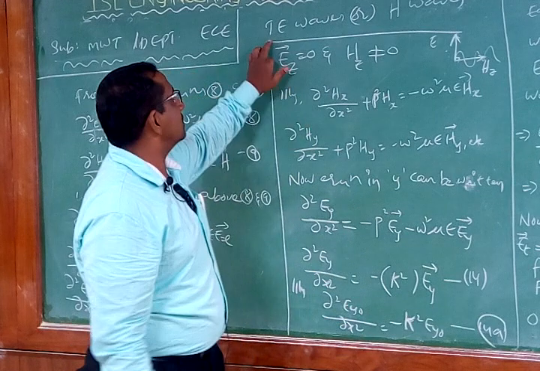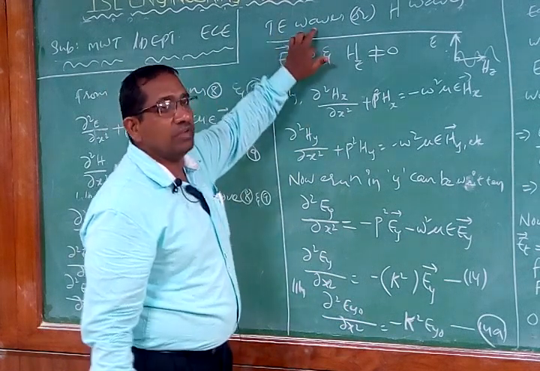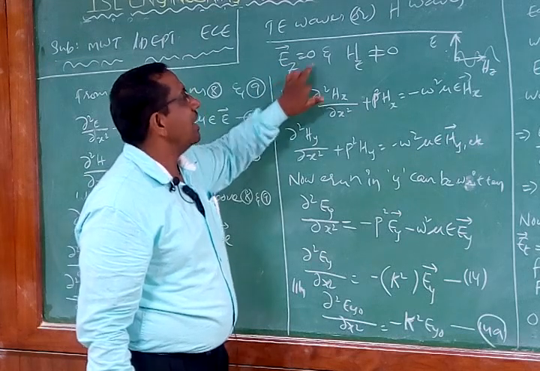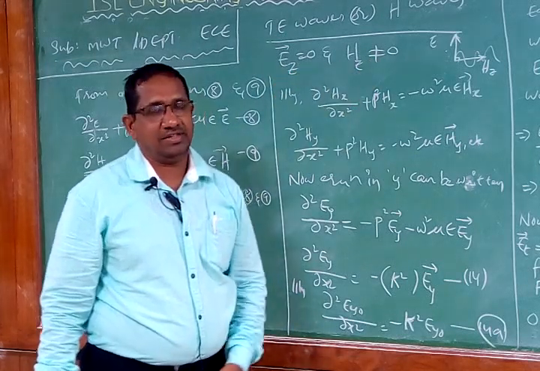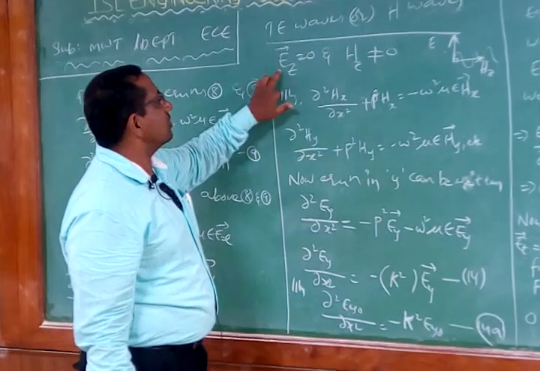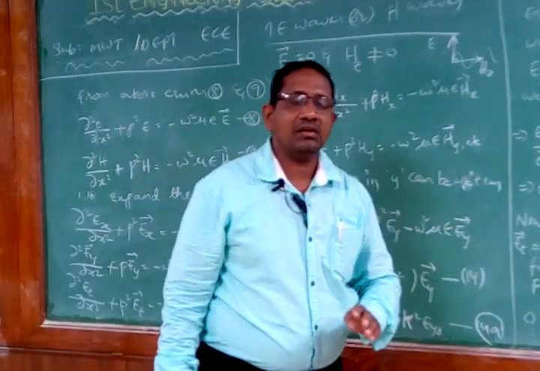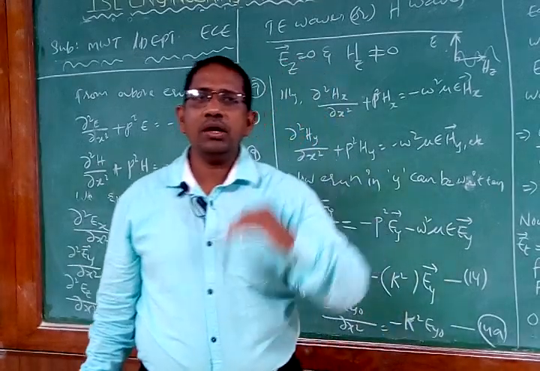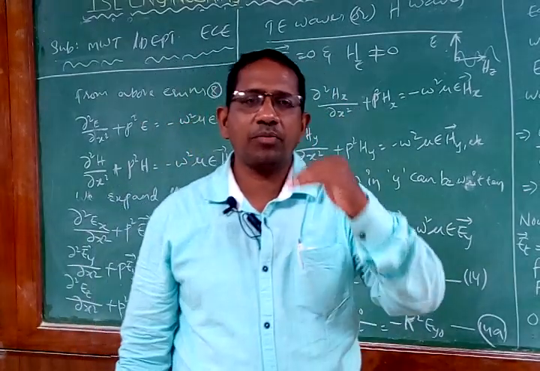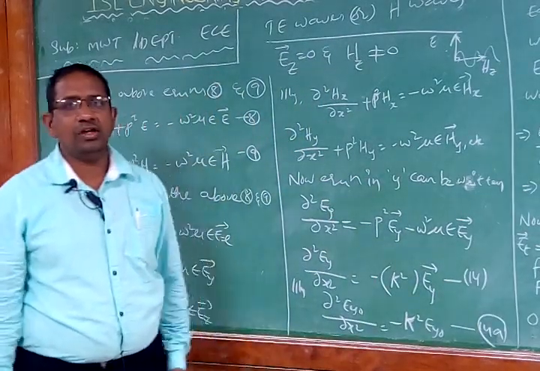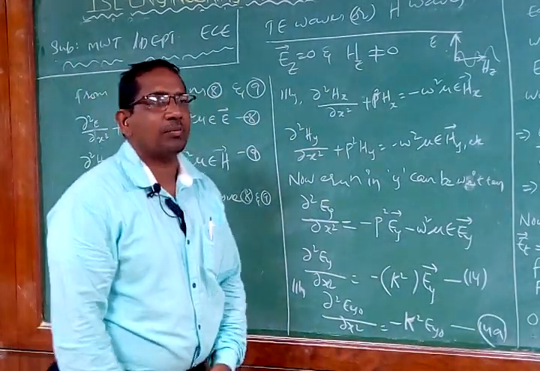So in the transverse electric field waves, or TE mode waves, Ez equals 0 and Hz is going to exist, obviously. Why? Because if Ez is not there, Hz has to be there. Either one of these two has to be there, propagating through a waveguide or through conducting plates. If nothing is there, there is no question of any field and no question of any signal propagation.